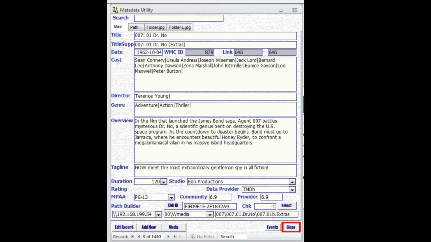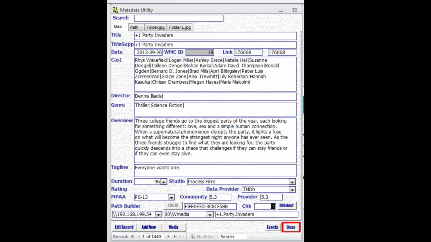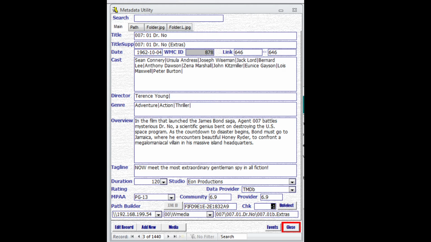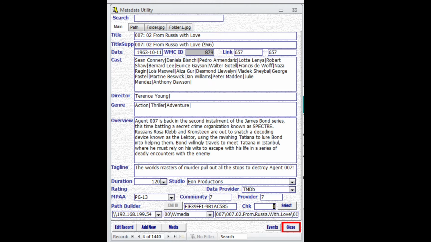Now, as we can see, in either case, we have on this record, as well as in the previous record for Dr. No, and the original record, Party Invaders, in all those 3 methods, we placed a value of -1. If we go to a fourth record and we select it, we will see that that is the easiest way.